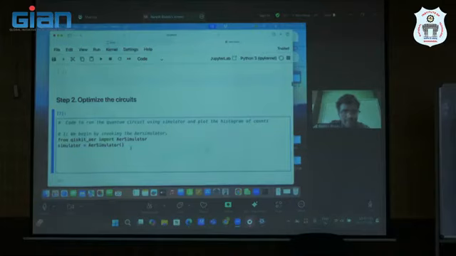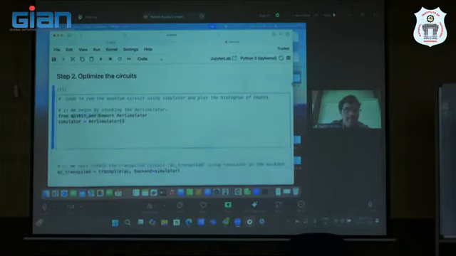That is why I have installed Qiskit Aer in one of the libraries. Qiskit Aer is a library where they have various powerful simulators.